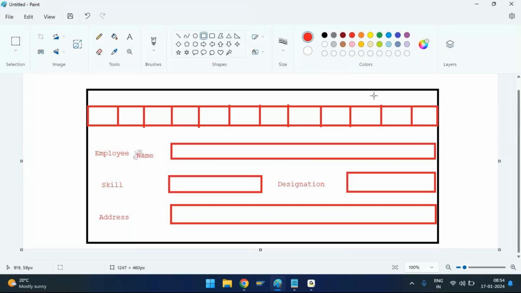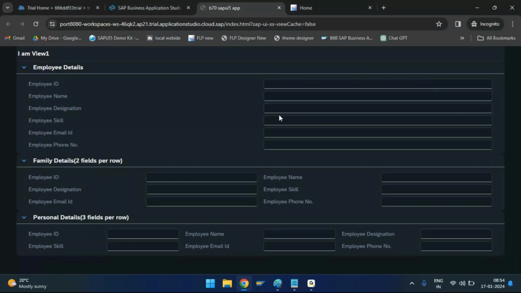All right. So here in the first row, I have one field. In the second row, I have two fields. And in the third row, I have one field again. That means you are not particularly following a one field per row design, two fields per row design, or three fields per row design. There might be some screens which are a combination. One row may have one field, the second row might have two fields, the third row may have three fields, and the fourth row may have one field. The fifth row again can have two fields. So basically, a random number of fields in each row.